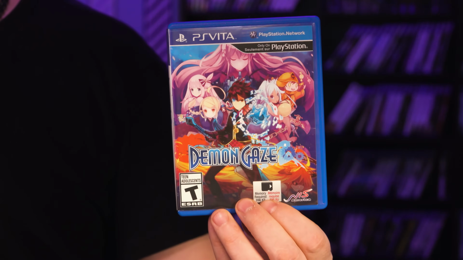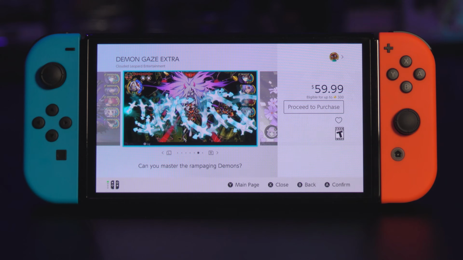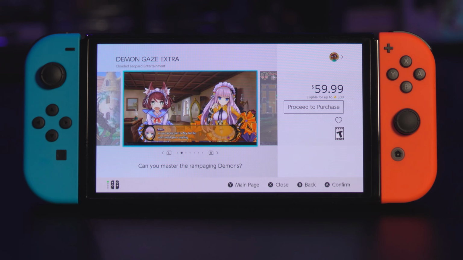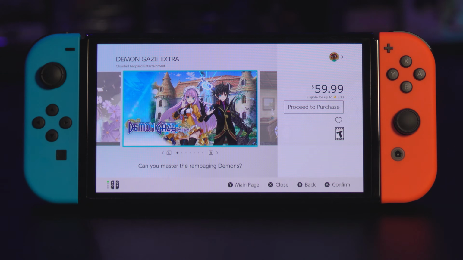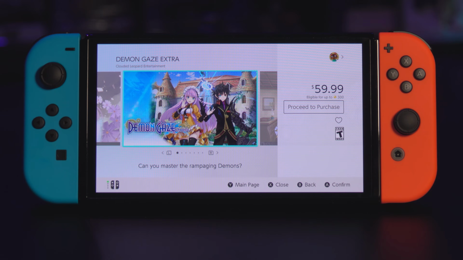Now, one other difference that may be worth mentioning is the MSRP. Originally, the game retailed at $40 on the Vita. Now, the MSRP for Demon Gaze Extra is $60. Usually, ports like this will retain the original MSRP, and sometimes if the game is old enough, it will actually be cheaper than the original price. So I was a little surprised to see this game at $60, even for the digital version.